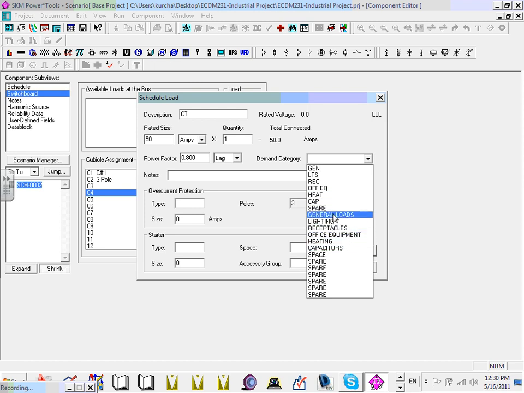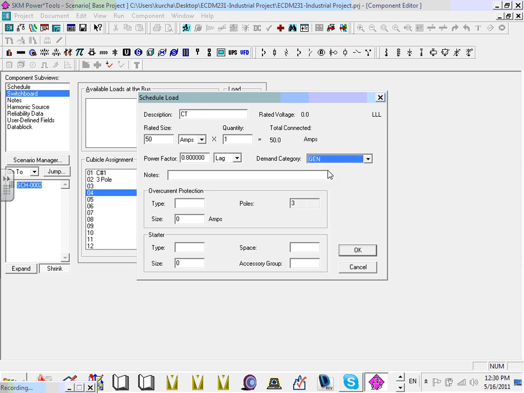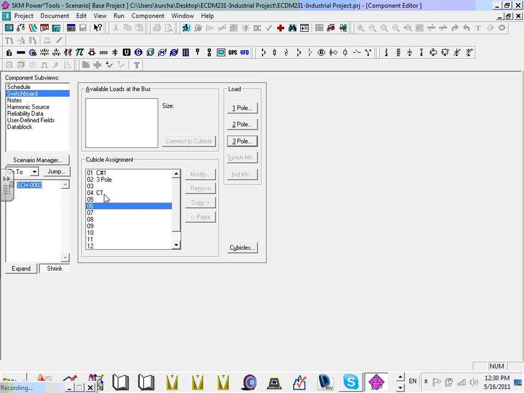Capacitor, heating, receptacle, general. Just let's say general. And I have a cooling tower, and off it goes. Here's my three cubicles. Okay, so that will be a 3-phase load on a switchboard.